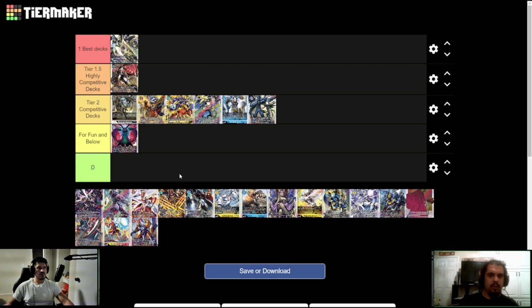Just the consistent floaters it has are really powerful. This deck just keeps putting on pressure. It doesn't do anything insanely powerful, but with Death X and the new Tamer together, it gives it a better resource loop of not running out of threats.